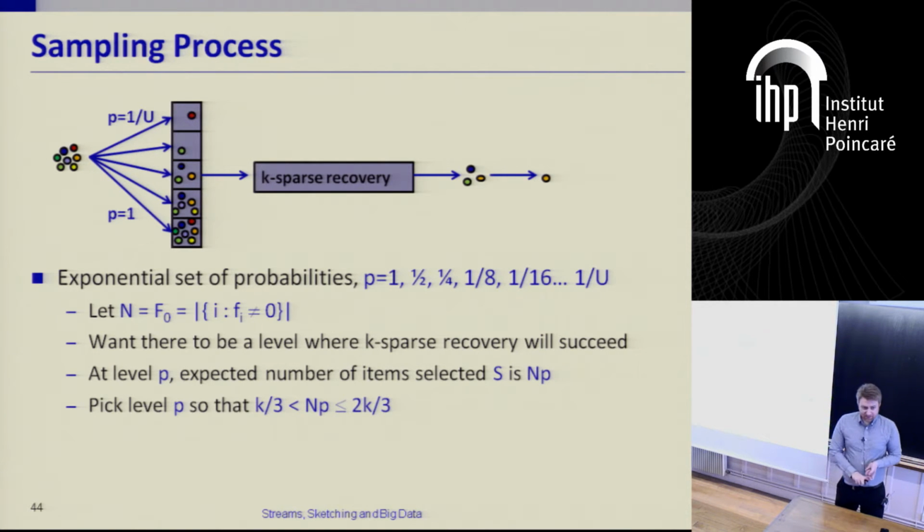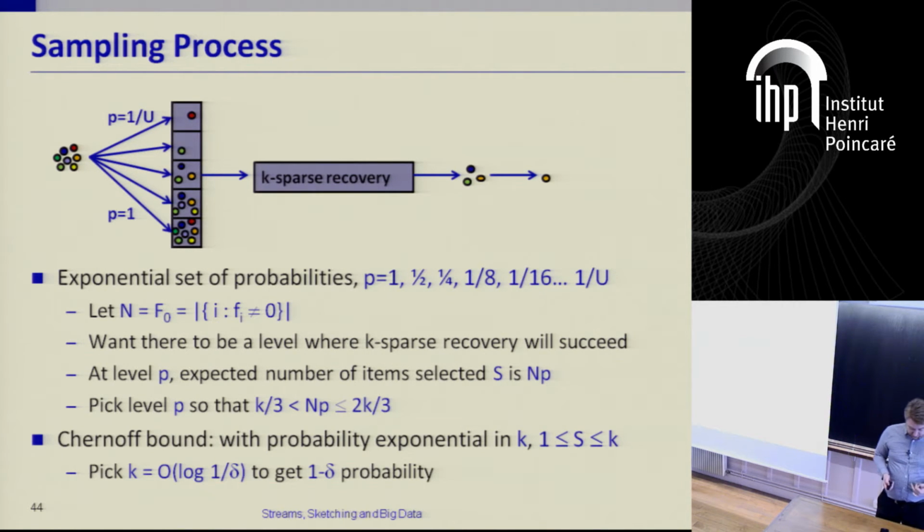So there's a few bits to the analysis of this. One bit is just saying that there's a good chance that there'll be some element where this process succeeds. So we're in this Goldilocks situation, not too dense, not too sparse, but just right, somewhere in the middle. Again, it's going to be a Chernoff bound to say that the probability of sampling works out.